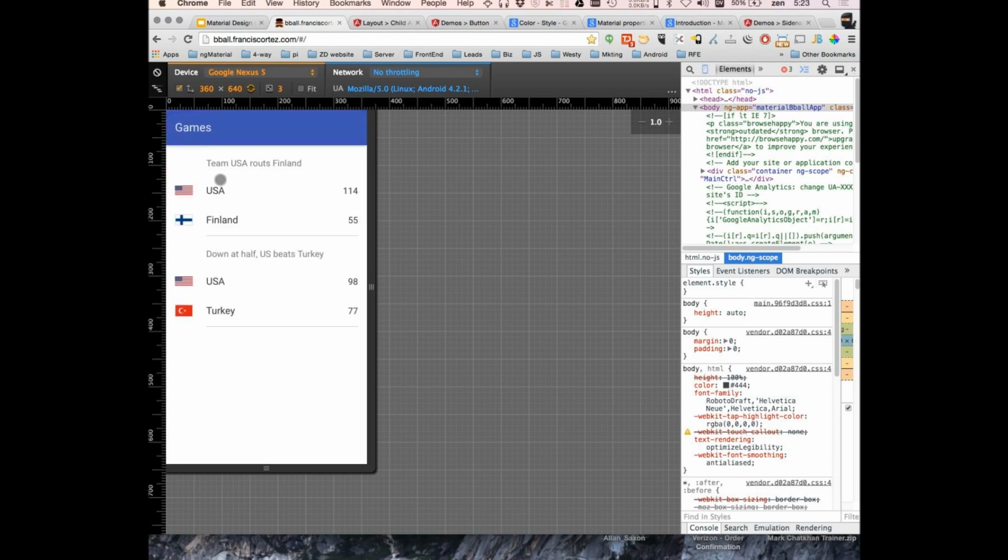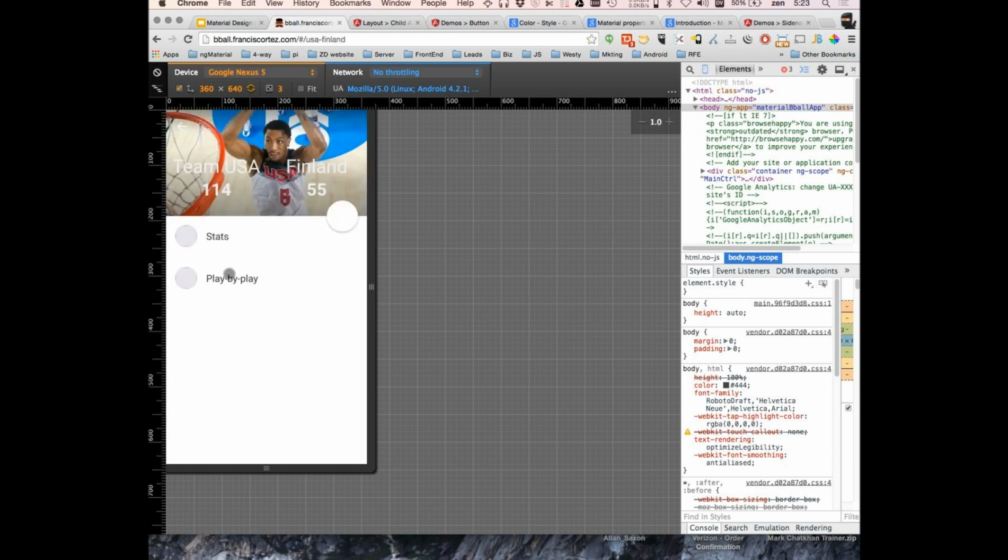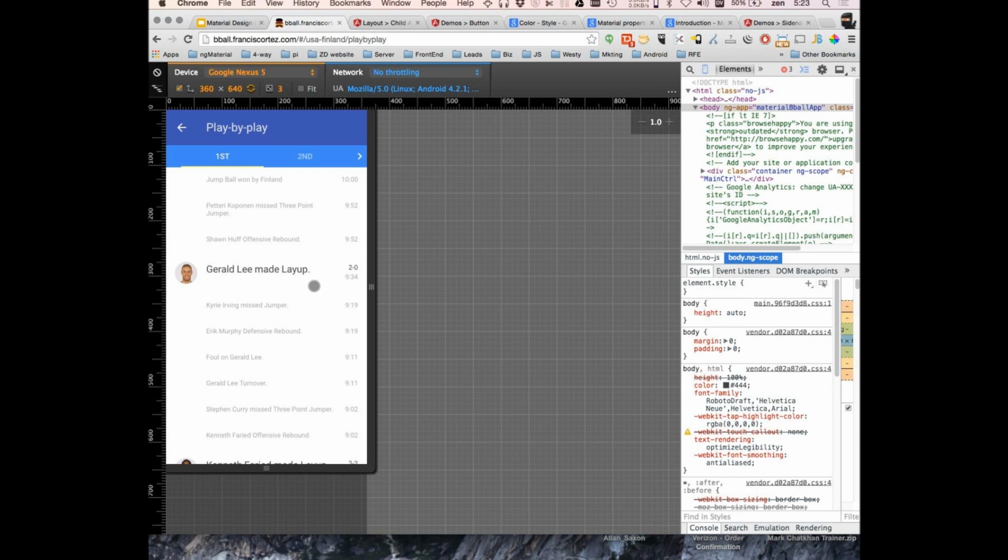What was nice is he actually used, for the play-by-plays, which I don't see them yet, he parsed out a user's name, and if he found that he could find on the NBA website their headshot, he then added it to the app. And he's actually pulling live the data from the NBA website to get these headshots. So he was basically taking advantage of an NBA API that was already out there.